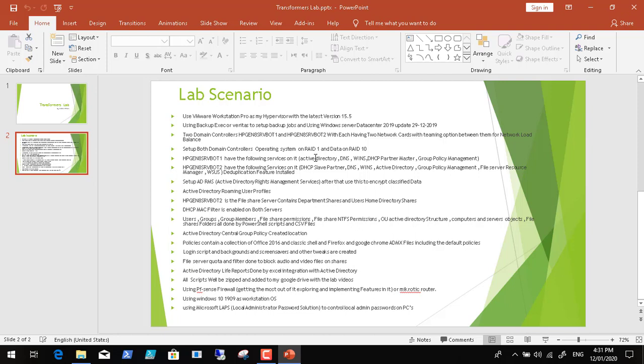Then you will set up the Active Directory Rights Management server. This is a feature that Microsoft introduced to help us encrypt data. It's something like an identity service, just to know who is who, whose data belongs to whom, and how to encrypt it. I'll use this identity to encrypt data. There will be Active Directory roaming profiles. For example, if a user has PC A and PC B, and he connects to PC A, he has his profile, which contains the desktop icons and everything. If he moves to PC B, his desktop icons and shortcuts will be transferred with him to the other machine.